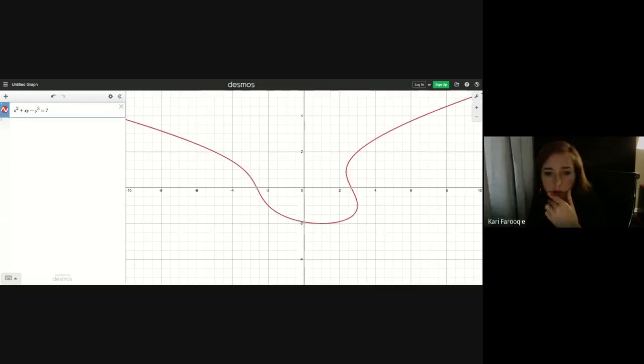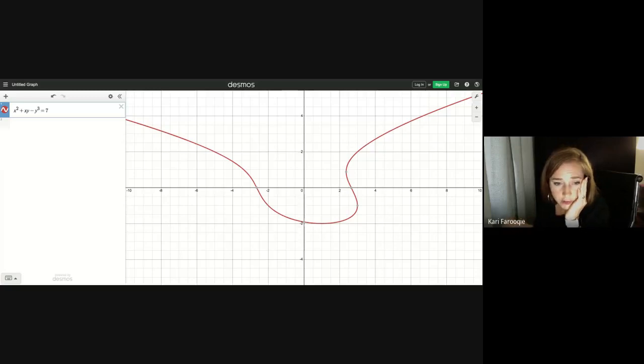So our original, I don't want to say function, but if you go back to, we're on example 3a, the equation that I gave you was x squared plus xy minus y cubed equals 7. This calculator will graph non-functions for you so that you can actually see. I mean, notice that you don't pass the vertical line test. Clearly, this is not a function. It can't be. However, we can still talk about what's actually happening at the point 3, 2.